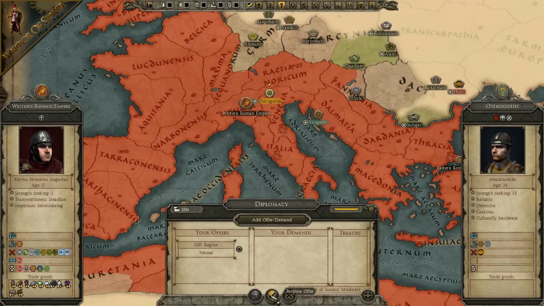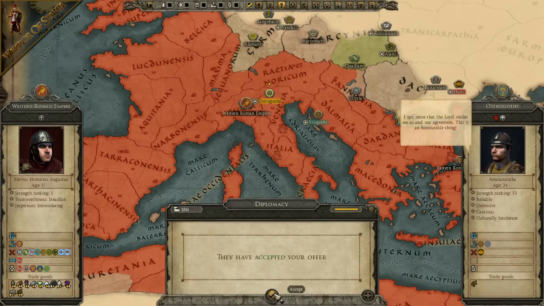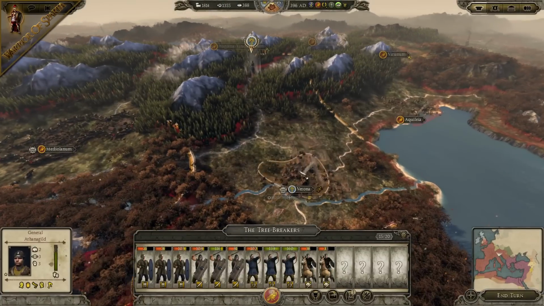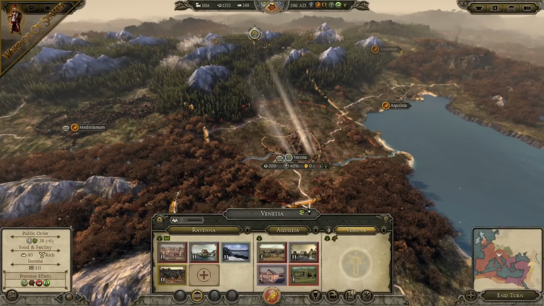And then if I gifted it to them, they'd settle there. I could then bring an army south and then wipe them out maybe. I'm going to do this. They've accepted it. Right, so they've got that region there. Okay, it's very close at the moment to my lands.